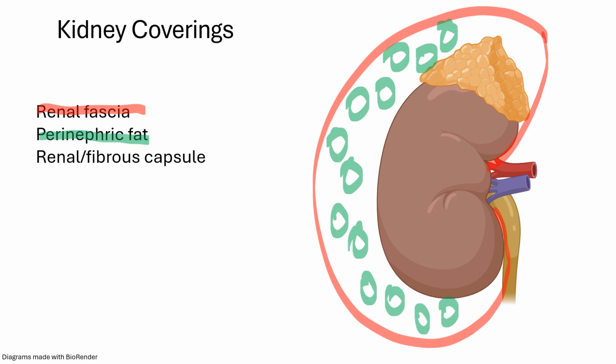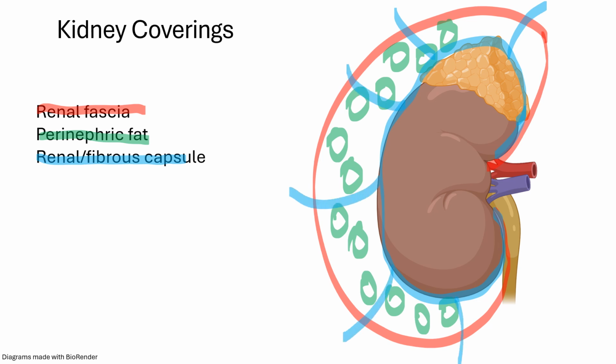There is also a fibrous capsule, which is like a stocking-like covering that covers the kidney and the adrenal gland, and it separates their contents from everything else. There are collagen fibers coming from this deep covering, and they extend through the perinephric fat and the renal fascia to attach the kidney to other tissues around it.